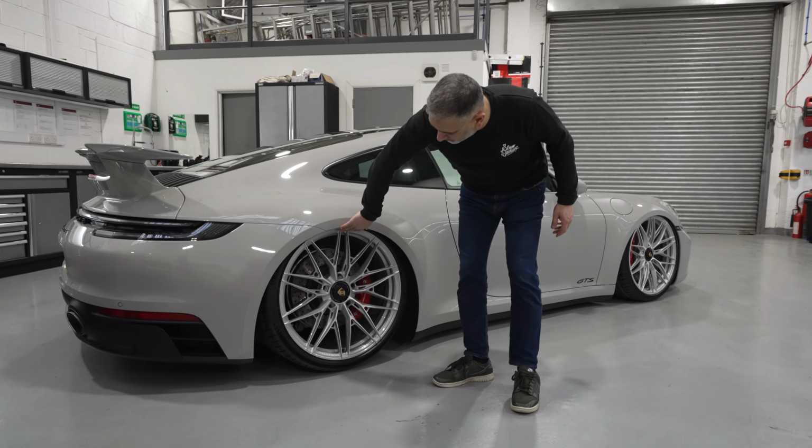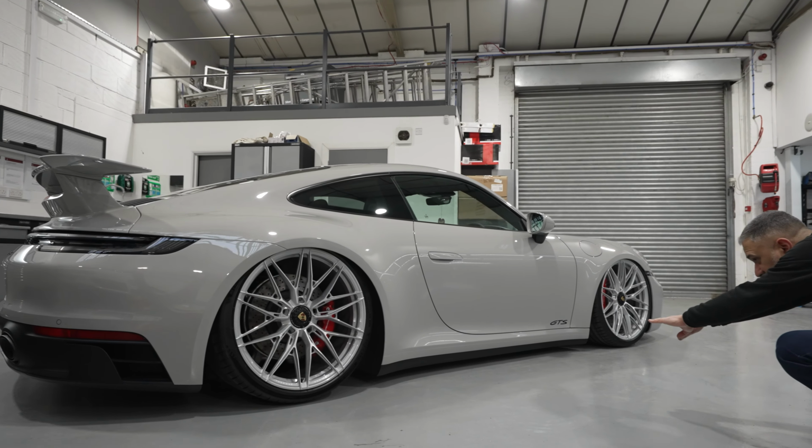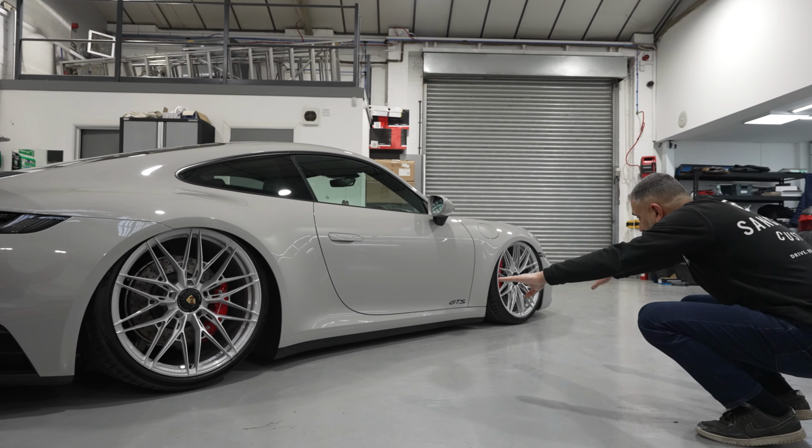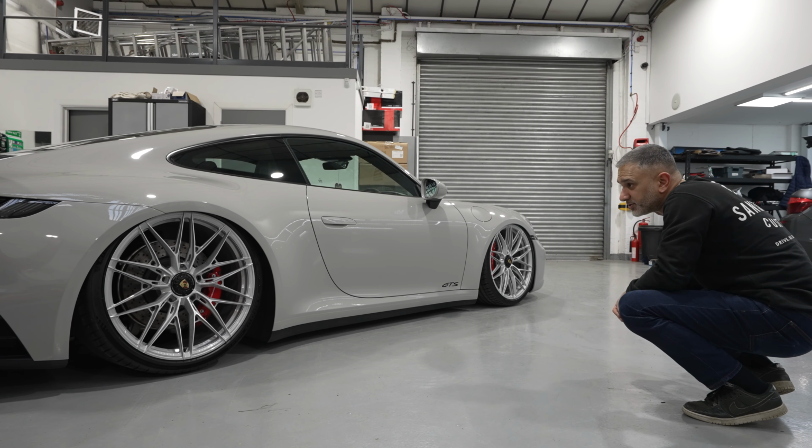I think it's got a pretty nice tuck on the back, really. I mean, the main thing for me is that the sill or the bottom line of the car sits absolutely flat, parallel to the ground, which is the way I normally like them.